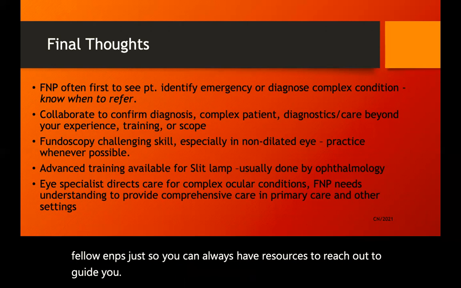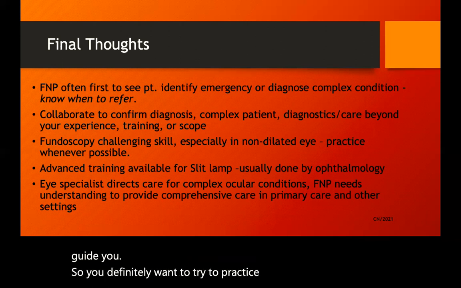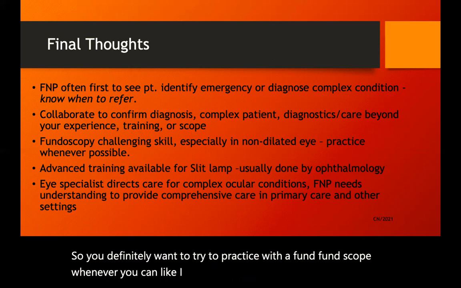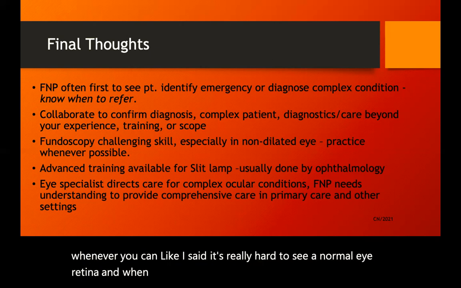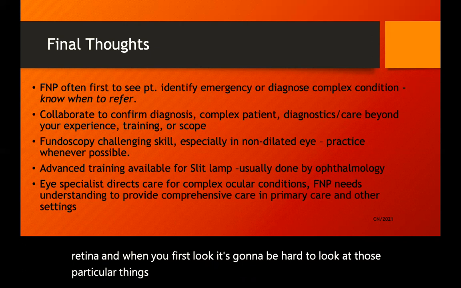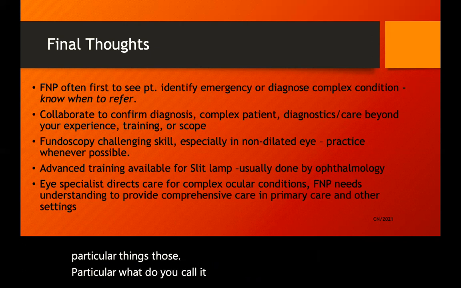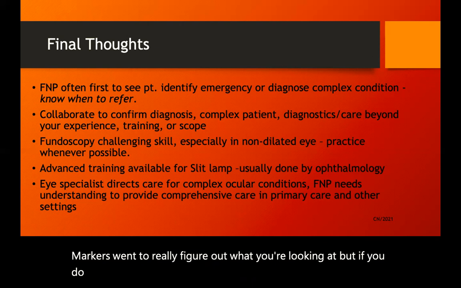So you definitely want to try to practice with a fundoscope whenever you can. Like I said, it's really hard to see a normal retina when you first look. It's going to be hard to look at those particular markers to really figure out what you're looking at. But if you do it frequently enough, at some point you'll get it.